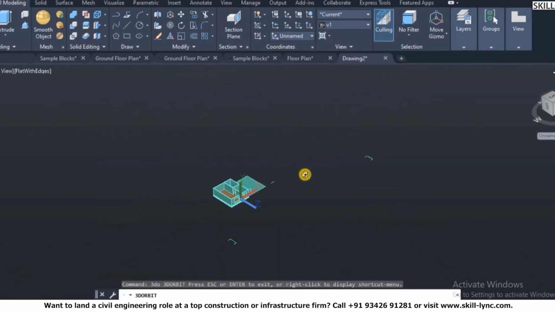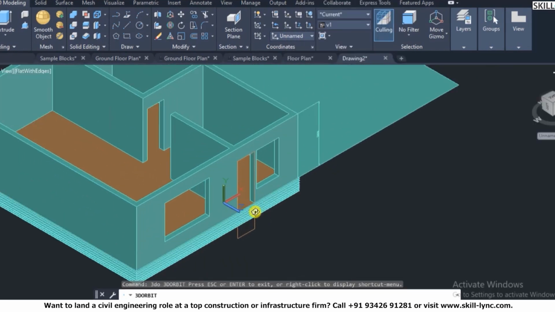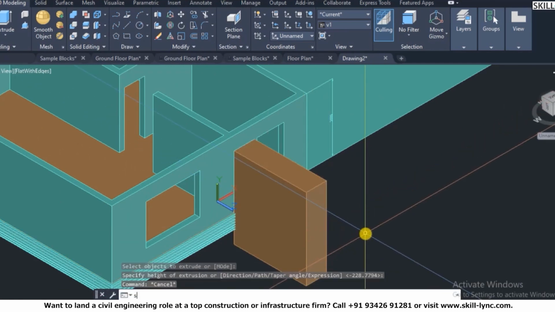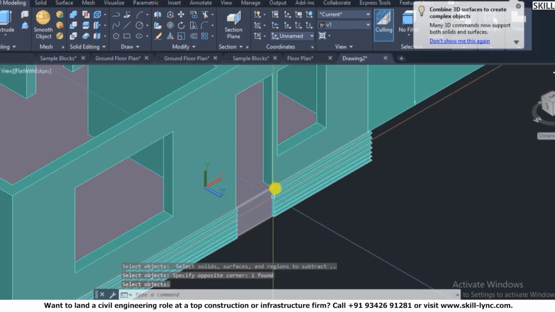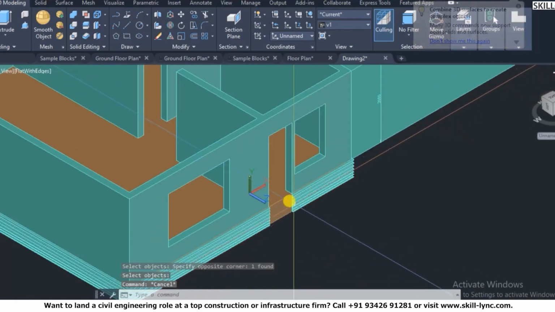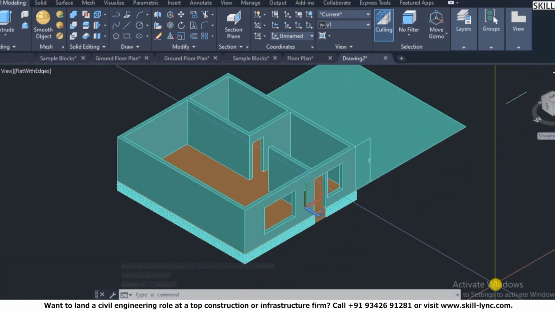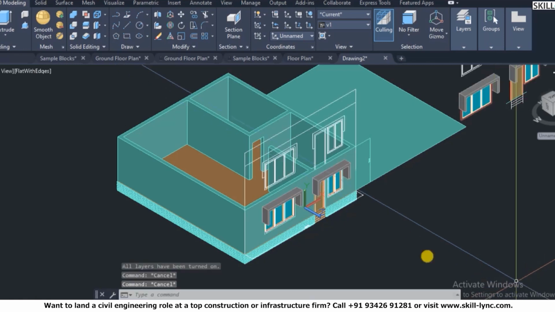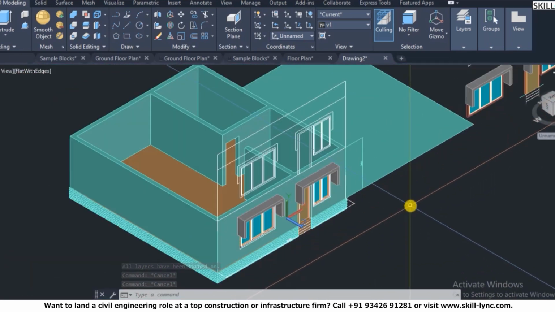and so 3D orbit, you can do a parallel view. You zoom in and you can see that line. So just extrude this line here and subtract this from this. So you have this cut out there, and then you need to also have the staircase at this particular point. So put the layer on. So now we are going to create the staircase, and then we will do the rendering part.